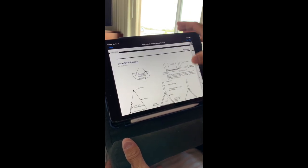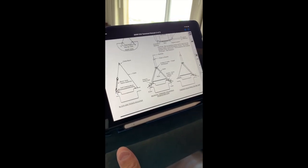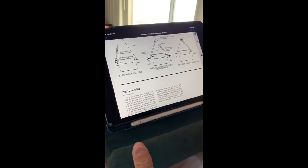Okay. So here's the difference. See, this is what they're saying is the typical. So we don't even have the typical. We don't have anything. Like, our setup is totally wrong. Totally, like, everybody told us on the Catalina. Totally incorrect, yeah. How do you determine which one of those three would be the best for us to use?